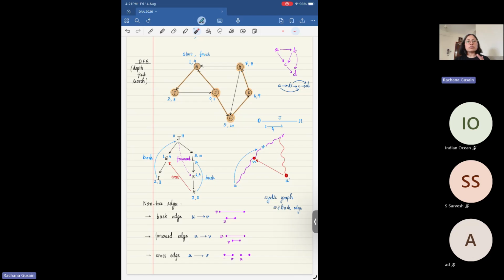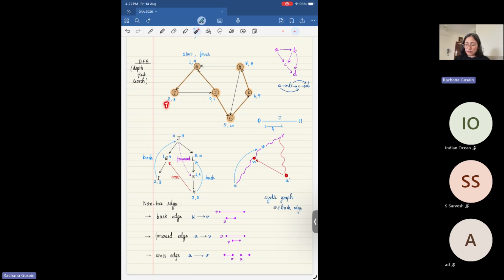So every time my counter is going to increase by 1. I will keep track of a global counter. Initially it was 0. That is the time when I started exploring J. At time 1, I start exploring G. Then from G, I see what all outgoing edges we have. There is one outgoing edge to I. So I'll start exploring I at time 2, right? So at 0, we started exploring J. At time 1, we started exploring G. At time 2, I'll start exploring I.